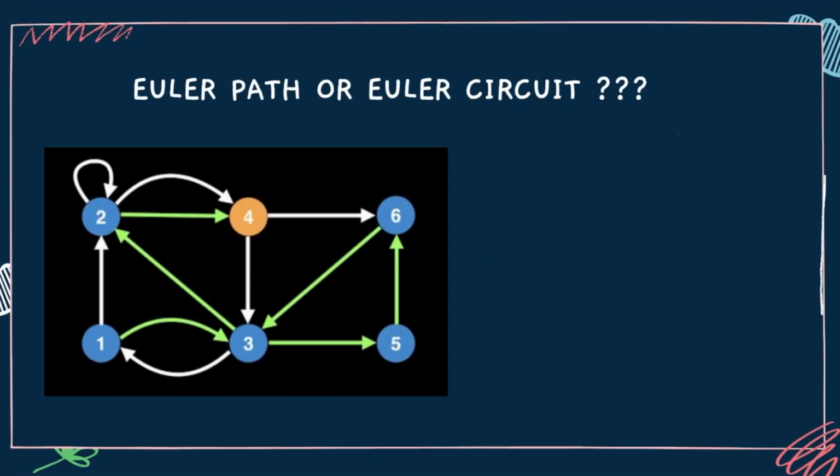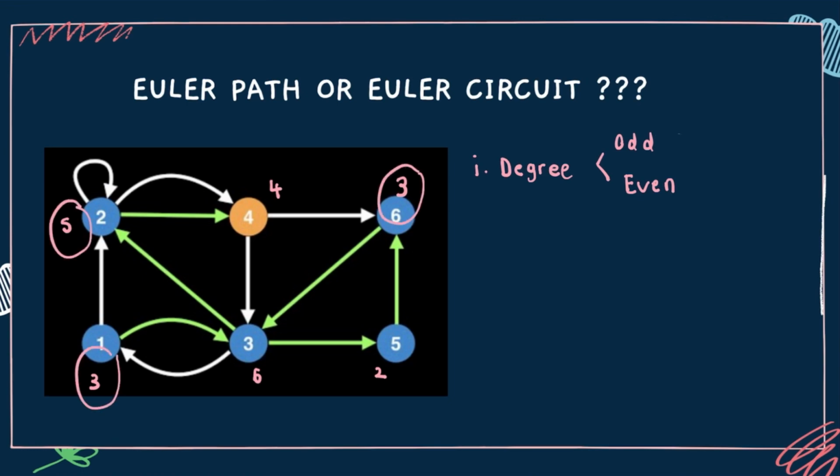So we are at our last question already. Is this graph going to be an Euler path or Euler circuit? We're going to find that now. As usual, we need to find the degrees, whether there are odd degrees or only even degrees. Take a look at this graph, where vertex 2 has 5 degrees, 4 has 4 degrees, 6 has 3, 5 has 2, 3 has 6, and 1 has 3. So there are 3 odd degrees and the rest are even degrees, another 3.